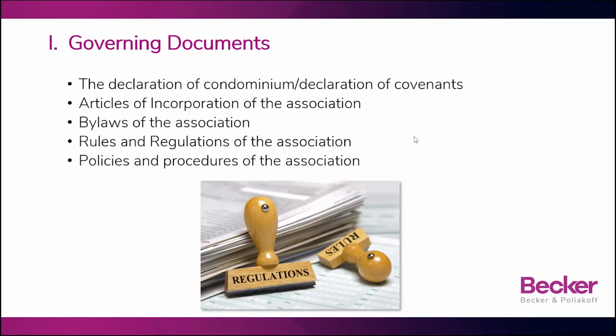One of the first things you need to understand are what the words we use mean, the terms, the definitions. And the term usually used is governing documents. I have clients all the time say, well, we want to amend our bylaws. Well, they're really referring to some other document. There's really 5 governing documents in homeowner associations, sometimes 6. The main document is the declaration of condominium or declaration of covenants in an HOA.